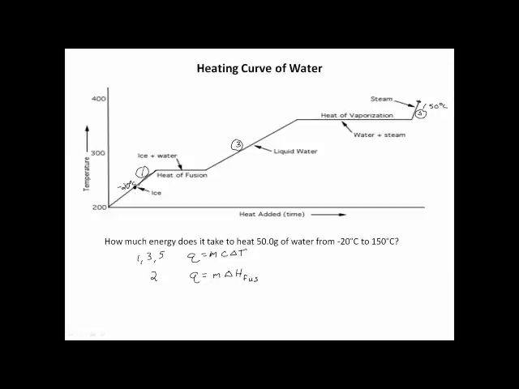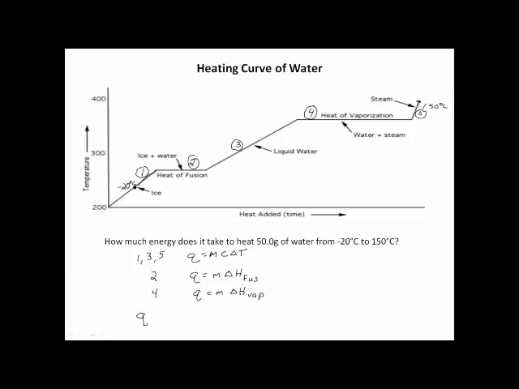Okay, for water, that is 334 joules per gram. So we'll call this section 2. And up here, the same similar process is happening in 4, except we call it Q equals a mass times the heat of vaporization. Okay. So we're going to use those three equations, and you'll notice that these two are the same. We just have different values for those heats.